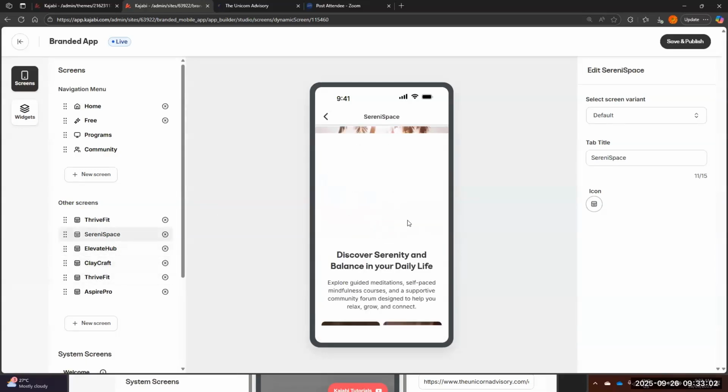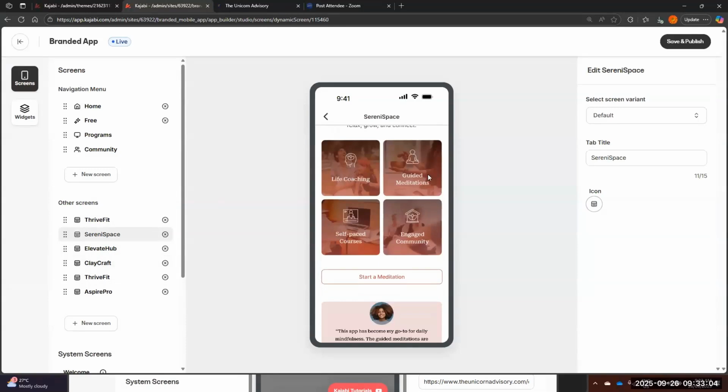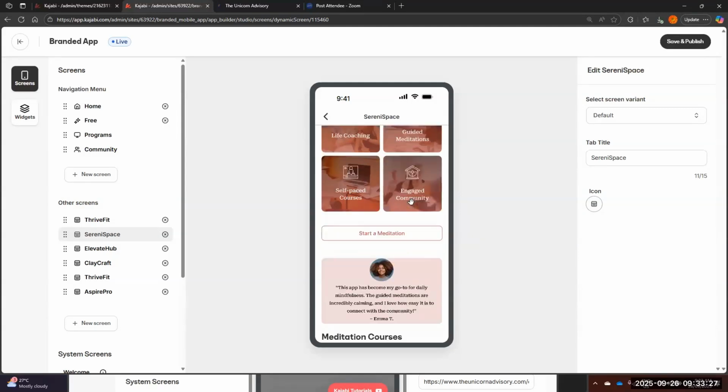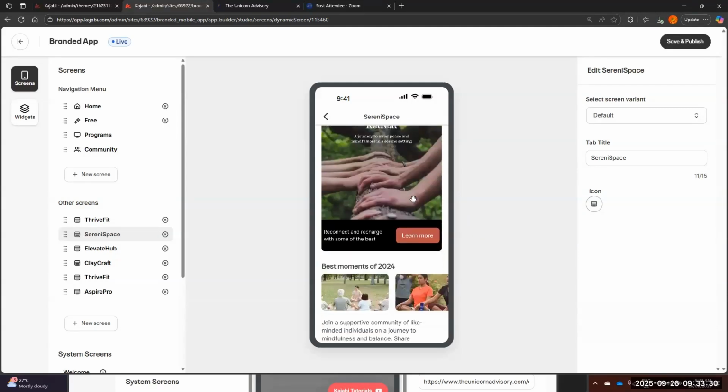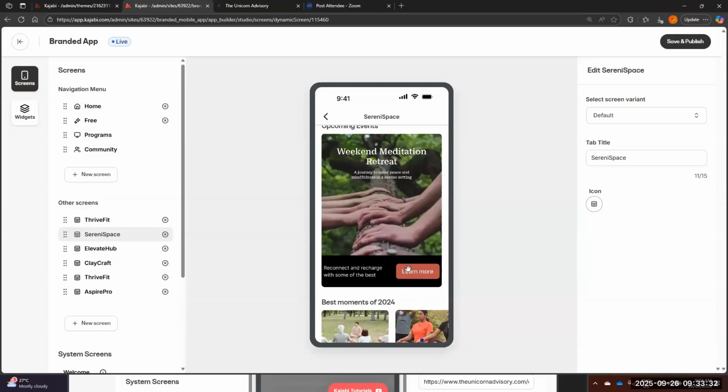Like you might go, oh, I like this. How did they do that with life coaching and meditations? So these could then go to an offer, where it does open up on your site and actually is processed through your site. If you had that attached to an app screen that had a course on it, or if you had app offers, have these connect to different app offers. I like that there's options, and this sort of gives you ideas. This is actually a graphic created with the learn more button in the graphic itself. So it just can help give you ideas.